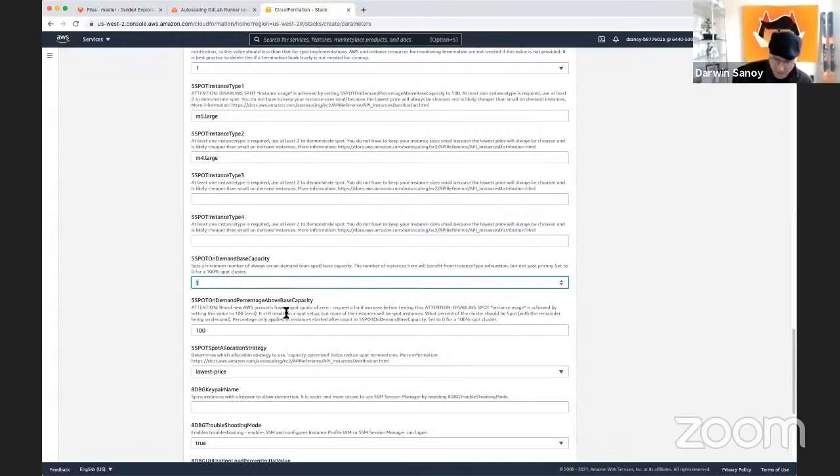If you want 100% spot for a given ASG, say all it does is run test workloads or MLOps, then you would set it up this way: 0 on-demand base capacity and 100%, or no, I'm sorry, this will do 100. You do 0 here too. So if I do 0 here, this will be all spot. 100 here will do all on-demand. And you don't necessarily have to have any even initial on-demand capacity.